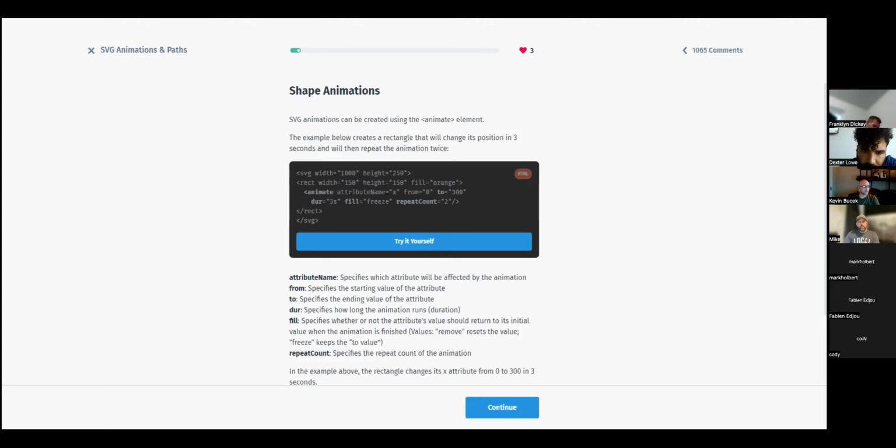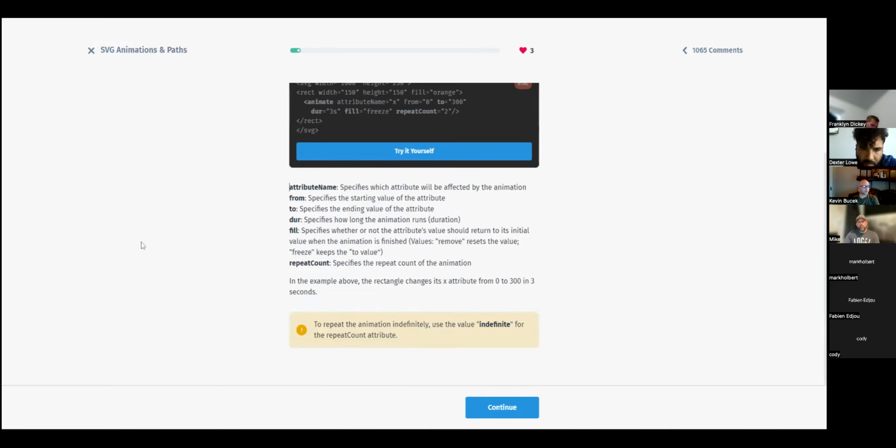Fill specifies whether or not the attribute's value should return to its initial value when the animation is finished. Values remove resets the value. Freeze keeps the to value. Repeat count specifies the repeat count of the animation. In the example above, the rectangle changes its X attribute from 0 to 300 in 3 seconds. To repeat the animation indefinitely, use the value indefinite for the repeat count attribute. Okay, let's hit continue.